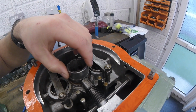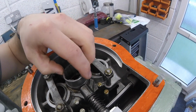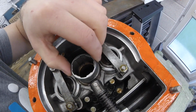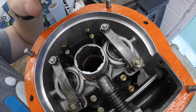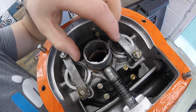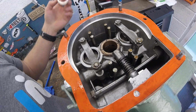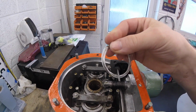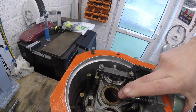Now, if you sit it that way, it's going to be miles away from lining up, and if you sit it with the back of the lobe against the plunger, it's still protruding, so it's still going to impede us. Now, a couple of ways of doing this. The way that I have been advised, the Dan Howell's Classics way, is to wire back the plunger itself with some wire.